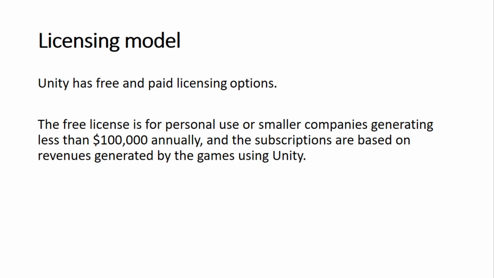We have to talk about licensing as well. So back in the early days in 2005, when the first edition of Unity was released, there weren't any free versions, so companies had to pay a lot for Unity, but nowadays even individuals can get it for free, and even small companies who make less than $100,000 annual profit can also get and use the free version of Unity legally.